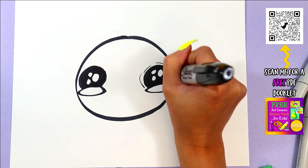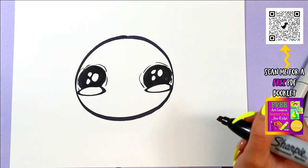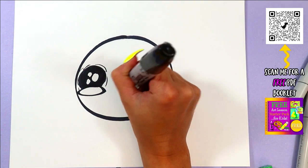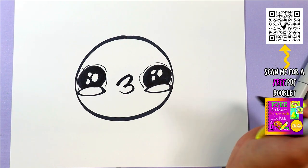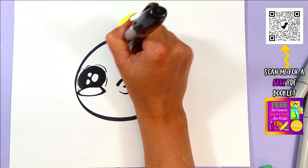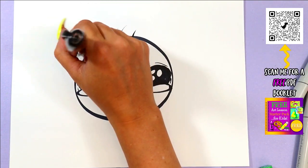All right, we're gonna add again those little lovely lines around our eyes for some added detail. And now we need a little mouth. Let's give it some little kissy lips. Oh, so cute. All right, let's give it some little holes at the top. I'm gonna give it some fuzzies because coconuts are kind of hairy.